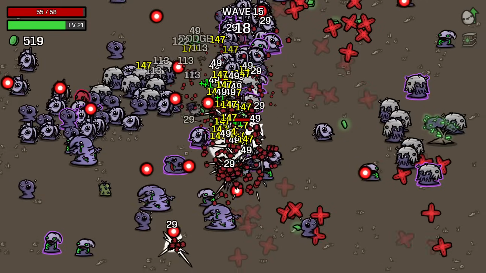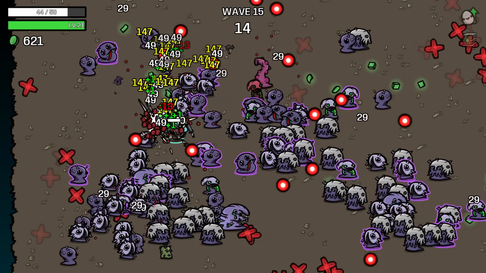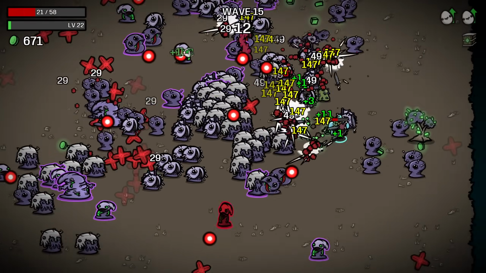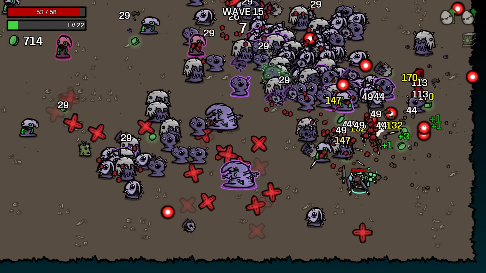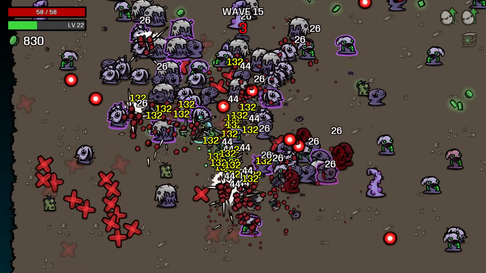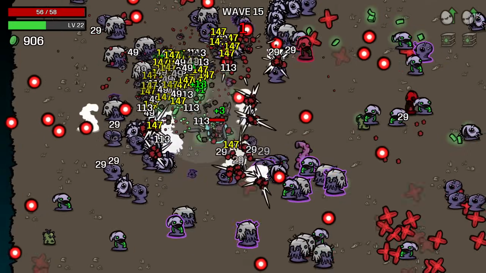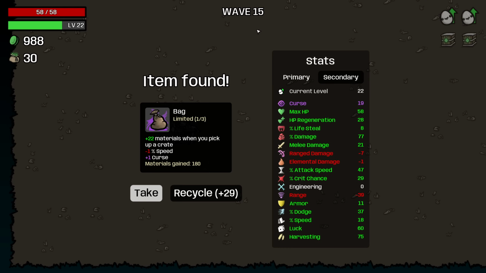You can see we've got enough healing from our cute monkeys, our consumable heal, and our lifesteal that I can just run directly into these big groups of hordes. And we mostly heal back up. When I start taking damage, I just back off a little bit. We've also got the adrenaline, which is healing me a lot. Whenever I dodge, I gain 5 HP. And so we made 1,000 materials that wave.